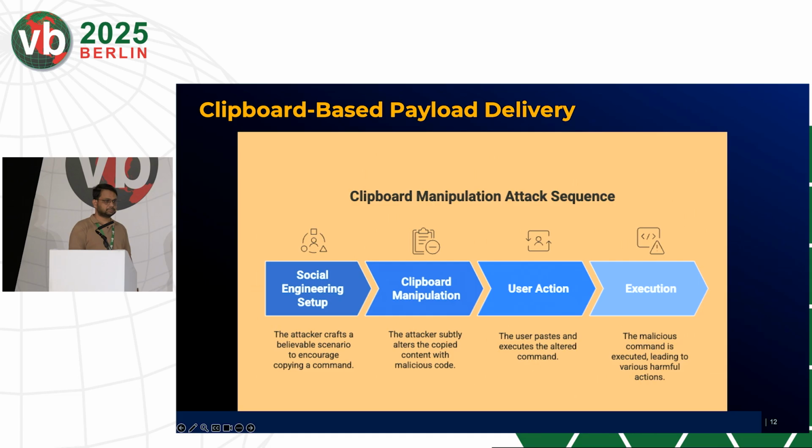Once the clipboard is manipulated, the user takes action. The user pastes the clipboard content into the terminal, PowerShell or Run dialog box, often with elevated privileges. At the last stage, execution, the pasted command downloads and executes the payload, establishes a persistence mechanism, can steal credentials and perform other malicious actions.